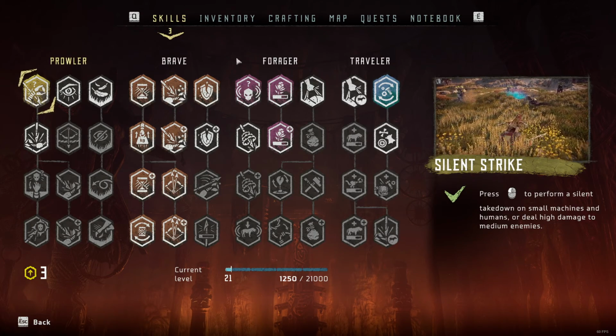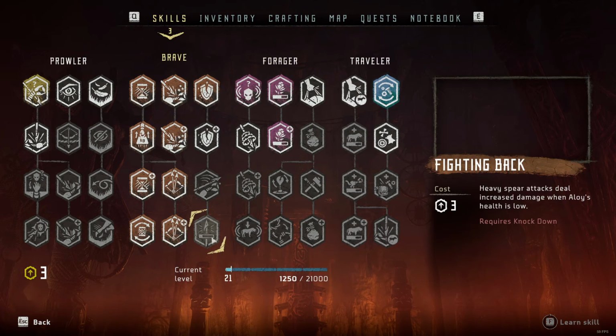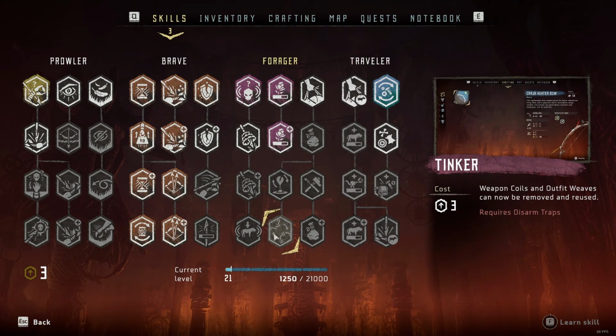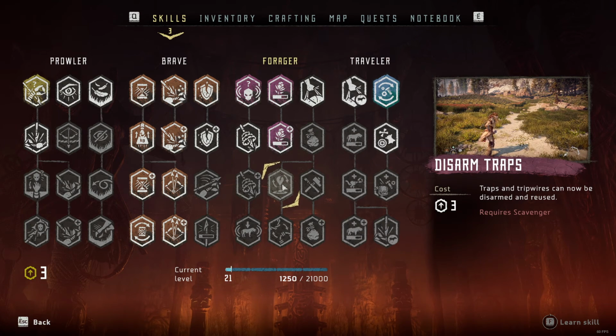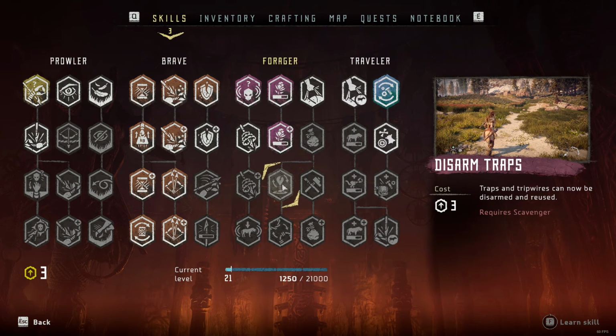Skill, baby! Alright, I need to figure out what I want to do with my skills here. Like, I don't know which direction I was going. Weapon coils, outfit weaves can now be removed and reused. That's definitely a good one. I think I was going for this, wasn't I? Traps and tripwires can now be disarmed and reused. I think I was going for this, and I needed the 3 points for it.